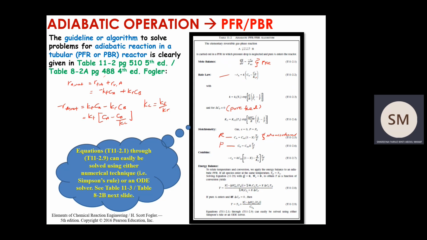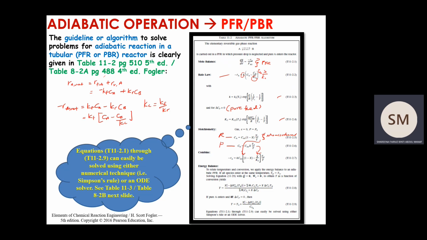So what is KC? KC is defined by Equation 11-24 and the small k here is represented by Equation 11-23. You don't have to put them in yet because it would be too lengthy here. Just put KC and k first. Rearrange it, substituting CA as CA0 (1 minus X) and CB as CA0 X, over KC. Just replace with this.